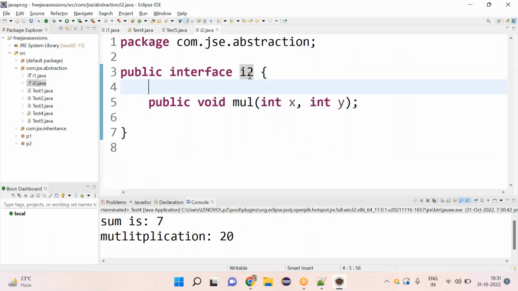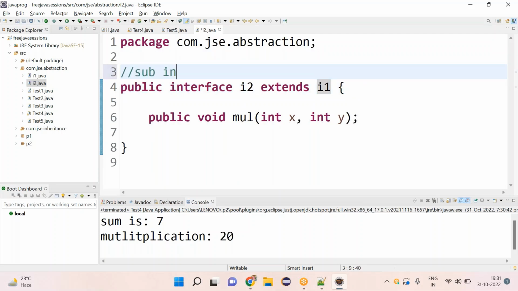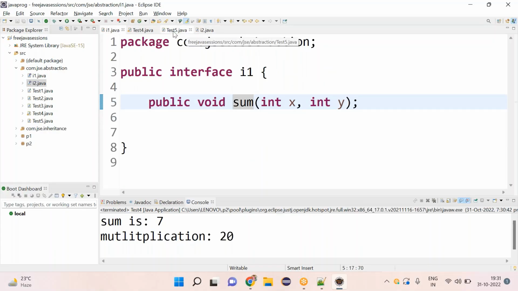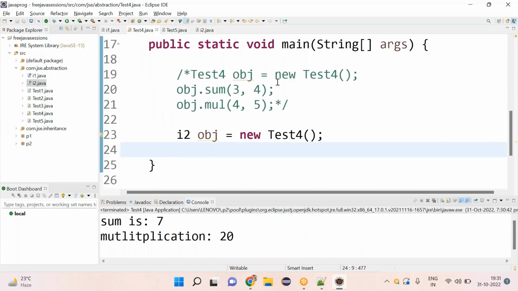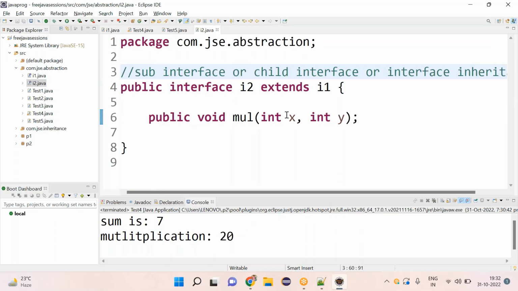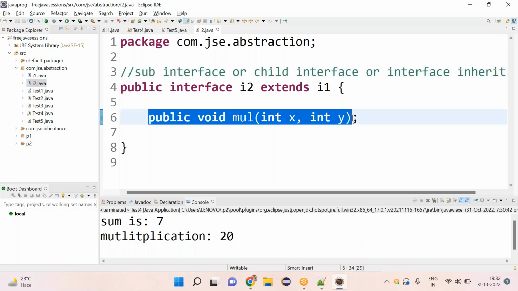How can you do this? Come on, please. So public interface I2, here am I using extends I1? If you are using extends I1, then I2 will become what? Sub interface or child interface. So ultimately my I2 interface contains right now how many methods? One is the multiplication method available physically, and another one is logically existing, that is coming from I1. I already told you, using the extends keyword we can take the properties from class to class or interface to interface. This is also known as interface inheritance. We are trying to bring some property from the I1 interface. So that is the reason my interface I2 contains both the methods. So two methods are there.